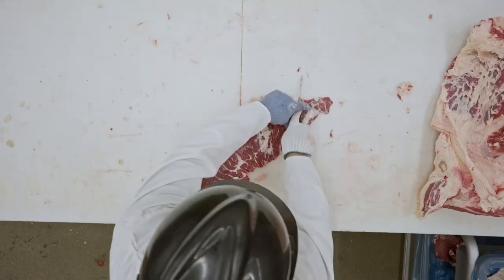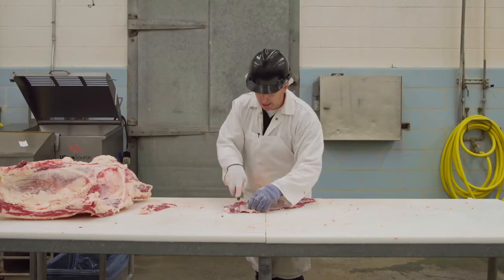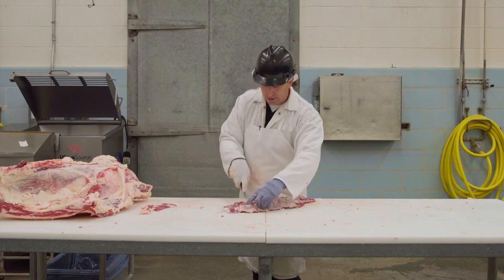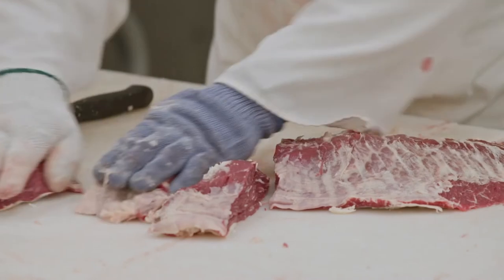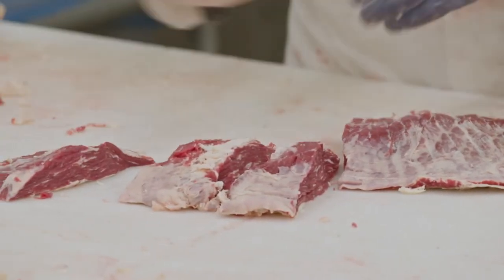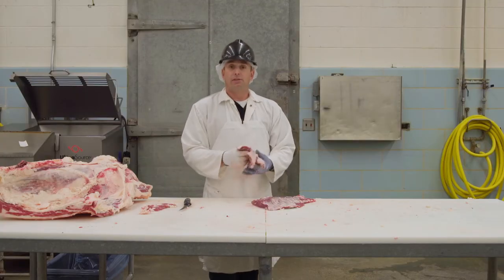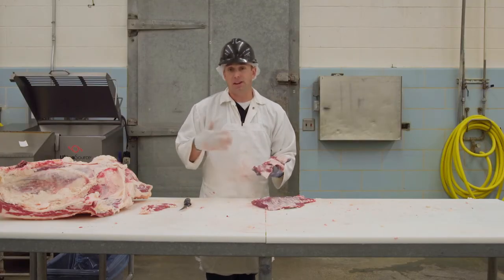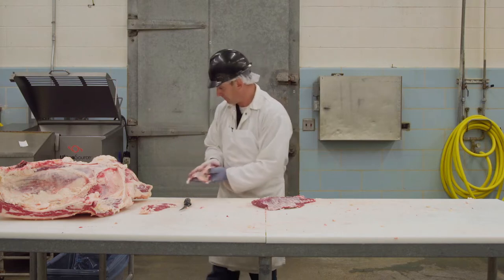And bavette steaks are very popular in French steakhouse cuisine. Literally, you cut the bavette steaks with the grain, just like that. They'd be grilled, and then they would be sliced against the grain and presented in that fashion. Very, very tasty, very unique texture, and relatively affordable steak for those who are looking for a nice grilling steak.